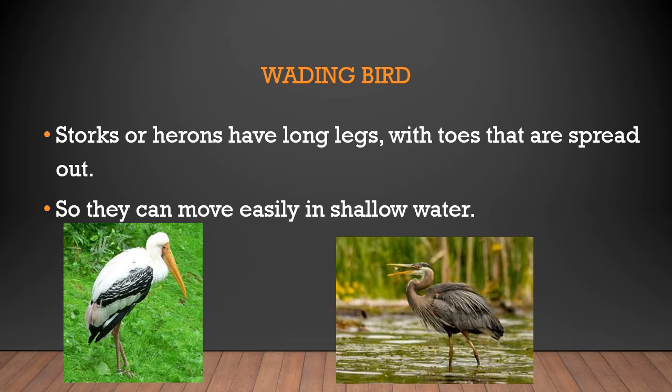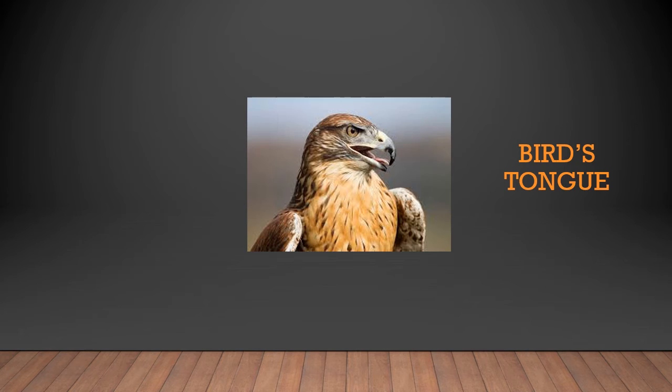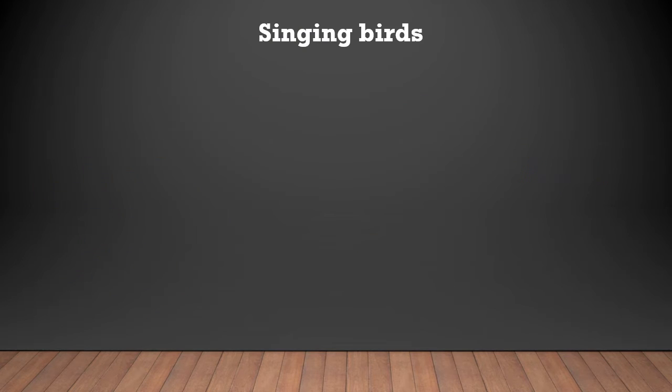So these were about the different kinds of feet in the bird. Now birds have tongue which they use to make sound. Every bird has a special sound. We can identify birds by their sounds. You can see the three pictures where you can see the tongue of the bird, right? These birds use the tongue to make different kinds of noises. How we talk, same way they use these tongues to communicate with each other, or sometimes to even scare the other birds which are in their home or their territories.